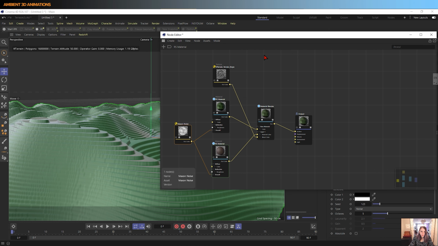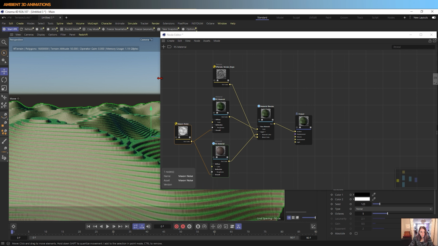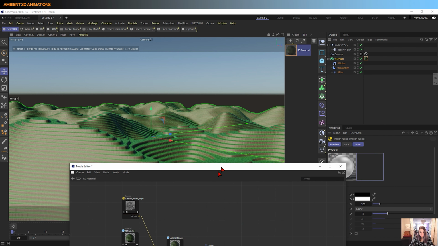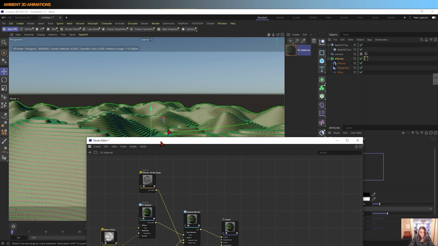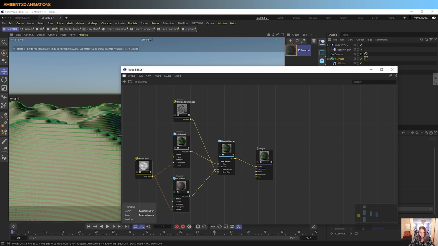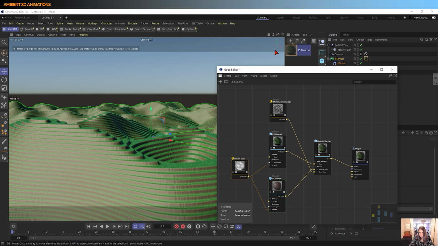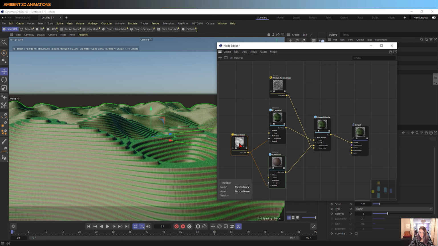And now I will go ahead and hit start IPR. It'll give us a preview of our bump. And you can see that there's a little bit more of that bumpy texture showing up in there, which is good. That's exactly what we want. It's a little bit big to me.